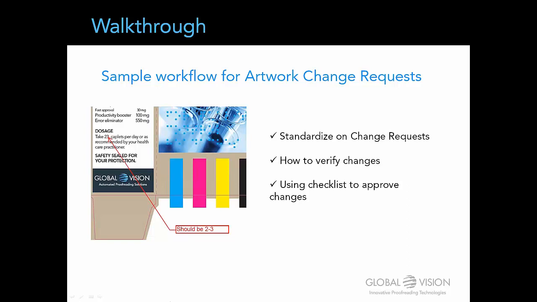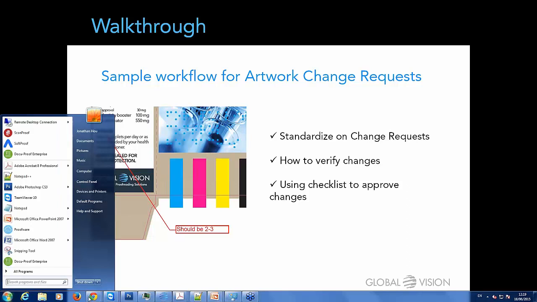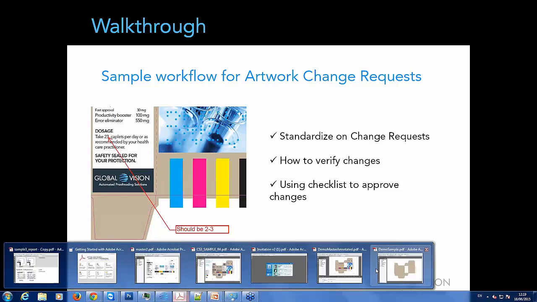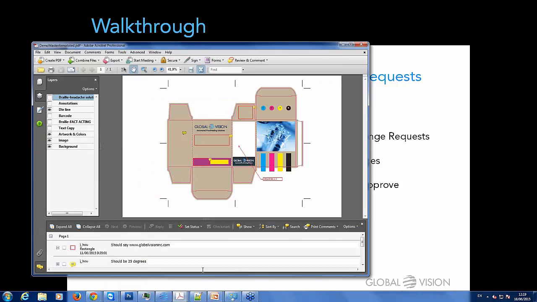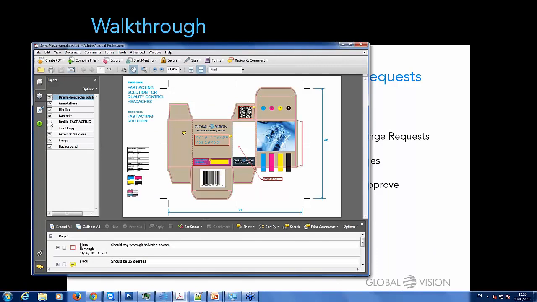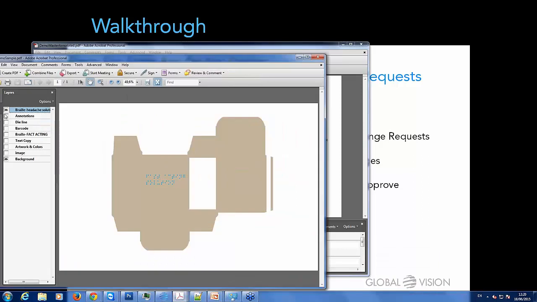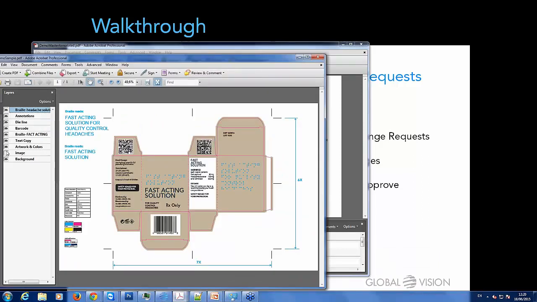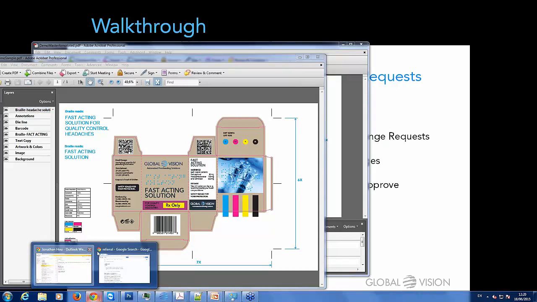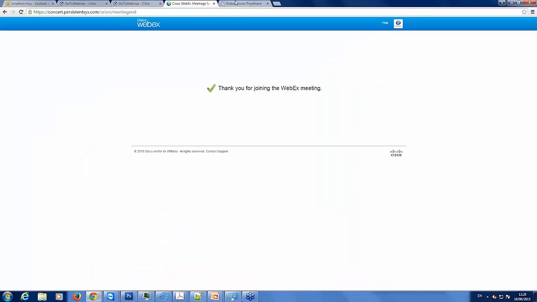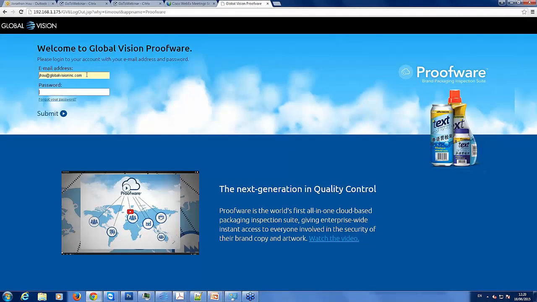So finishing off the presentation, just to show you, using the recommendations in terms of checklist, technology, you could actually achieve a very electronic workflow, for example, where I can submit 2 documents. So the master document where, let's say, I've requested a bunch of changes that have been made to the graphic artist, and the graphic artist comes back with a revised file. And I just want to make sure, using checklists, that all the changes that I requested were made. So what I can do is I can load the file.